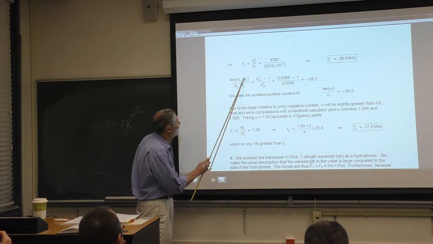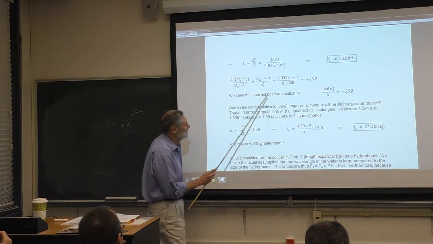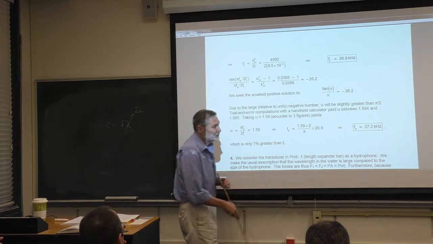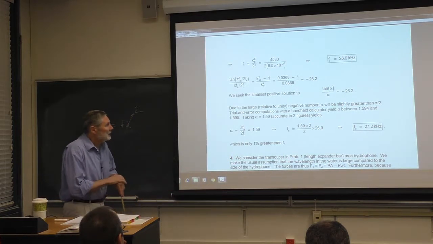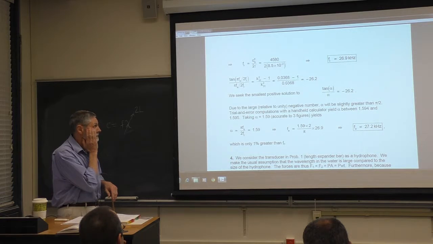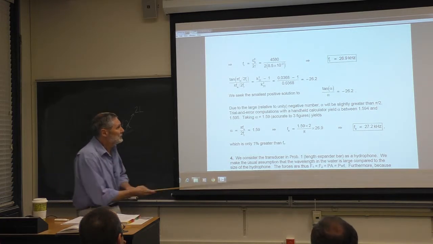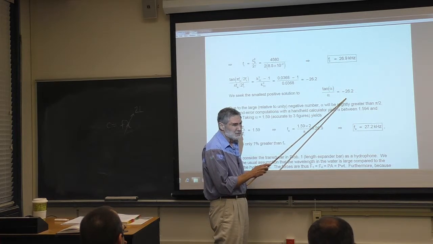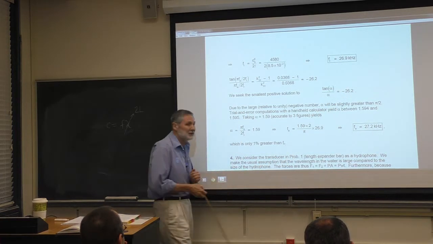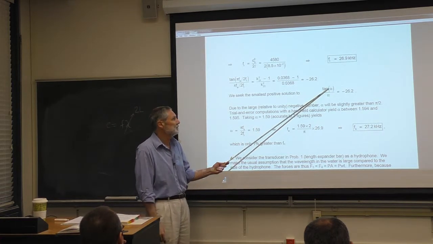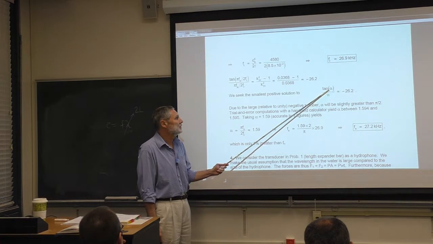We need to find the arg. This is a common quantity here. So let's call it something. Let's call it alpha. So I need to solve this equation for alpha. Now, this is a fairly large number compared to 1, all right? So that means that the tangent blows up for what value? For 0, the tangent is equal to 0, or alpha is equal to 0.